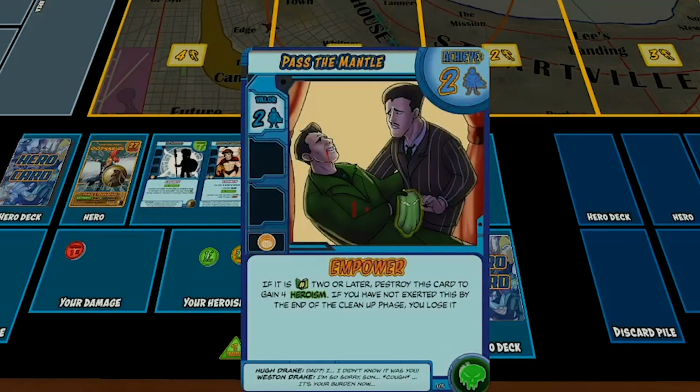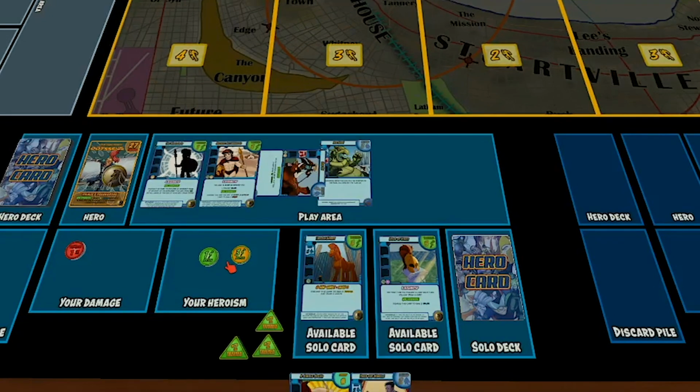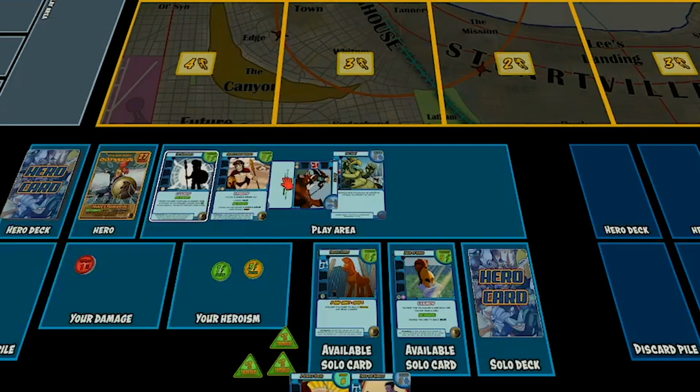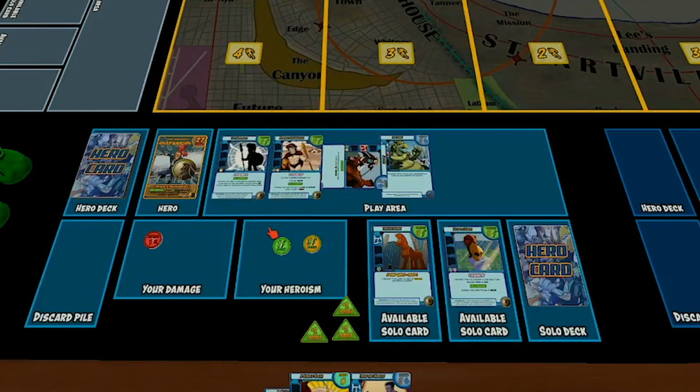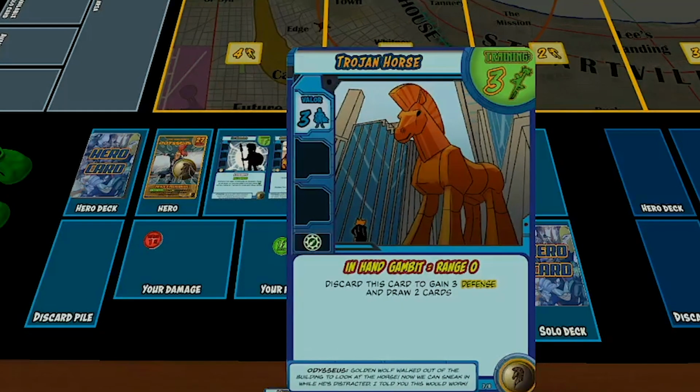See, again, that could get me to 4 Heroism. A Simple Spear now with Bronze Age would just get me 1 Valor. Not enough to buy more Heroism. I guess if I explore like I was planning to, I'll get 2 Valor from the Prince's Prerogative. And that 2 Valor could become 1 more Heroism. That'll get me to 5, 9 with Pass the Mantle, but I really would much rather have the Helm of Kings, because that'll be amazing, whereas Trojan Horse is just okay.